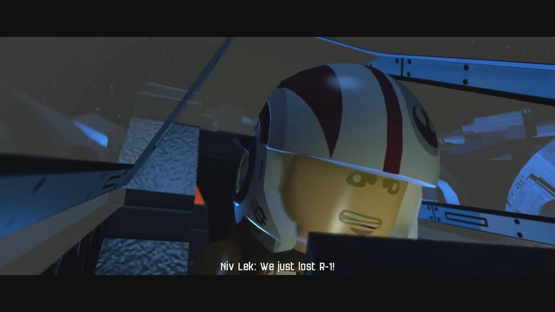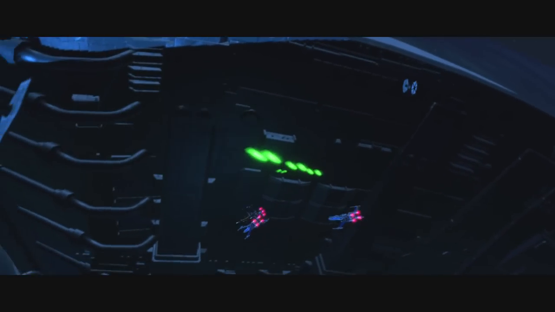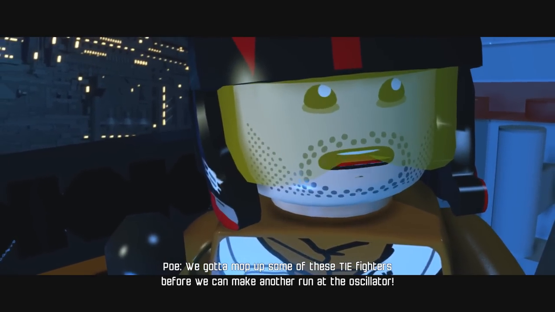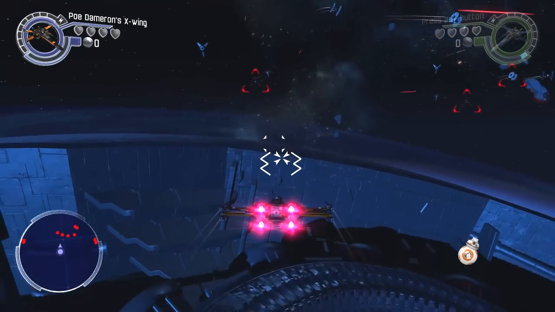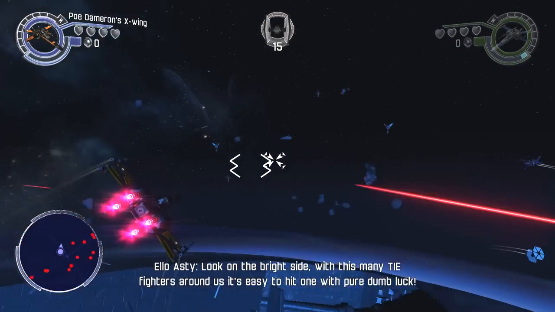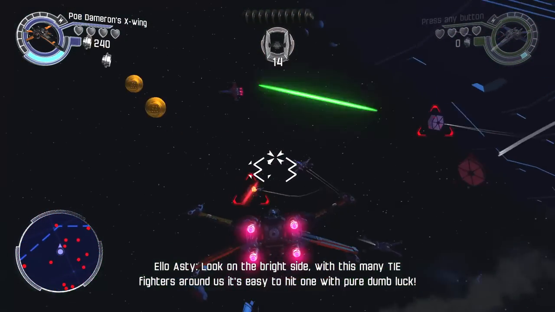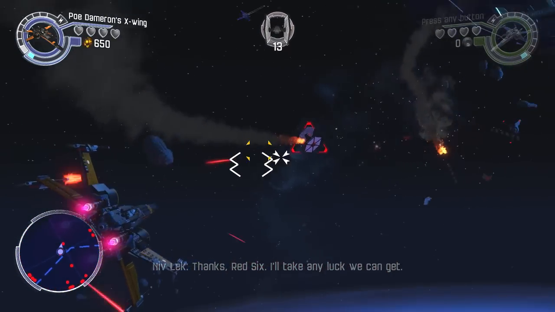Just lost our one. We're overwhelmed. What do we do? It isn't working. We gotta mop up some of these TIE fighters before we can make another run at that oscillator. All right. Whoa. There's so many. It's pretty cool. Look on the bright side. With this many TIE fighters around us, it's easy to hit one with pure dumb luck. I'll take any luck we can get.